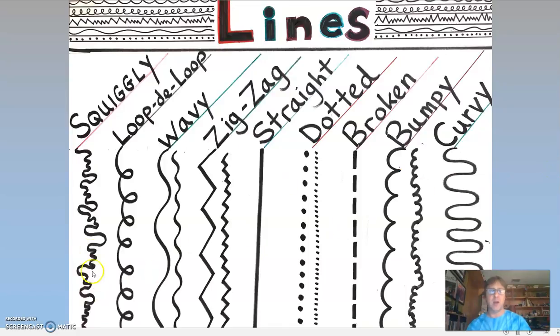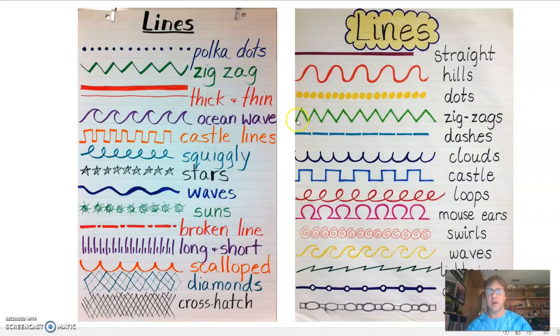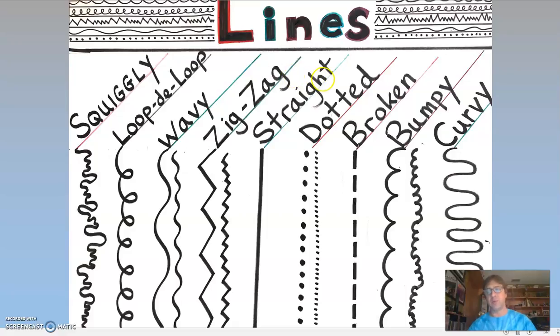Notice I did mine going up and down, okay, straight up and down, which another word for that is vertical, okay? Vertical means straight up and down. So all these lines are vertical. Now let's go back to the other poster. Those are going side to side, aren't they? They're different types of lines, but they're going side to side. And that's called horizontal, okay? When something is going straight across like this, it's horizontal. If something's going up and down, it's vertical, okay? Just so you know. And that's something we'll talk about in first grade later on too, is vertical and horizontal.